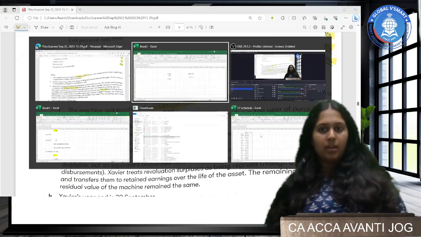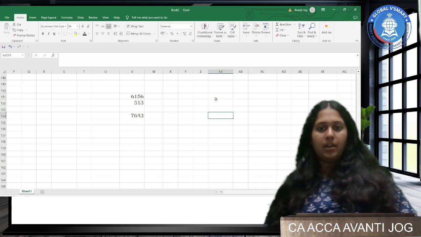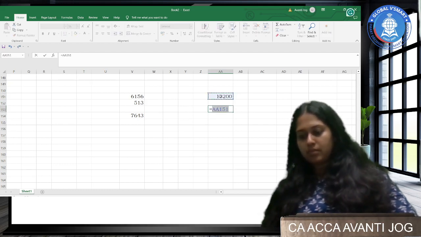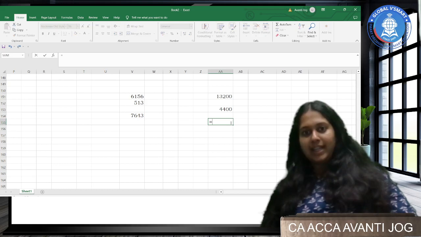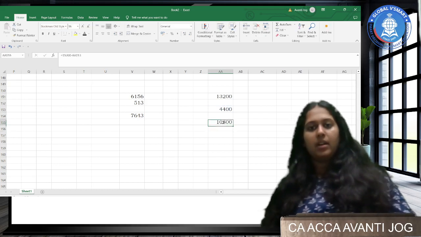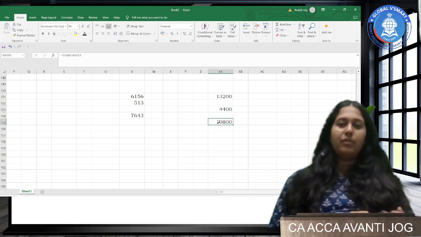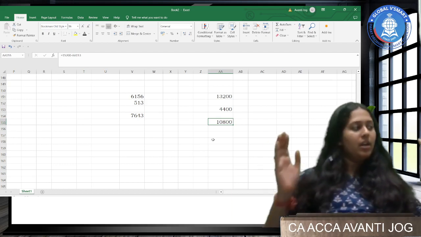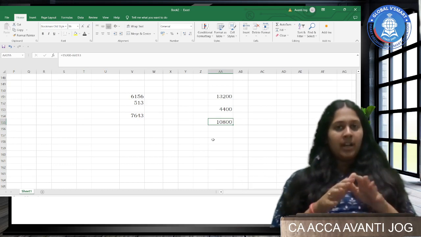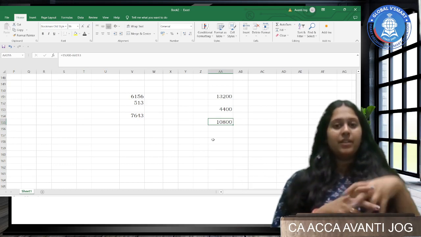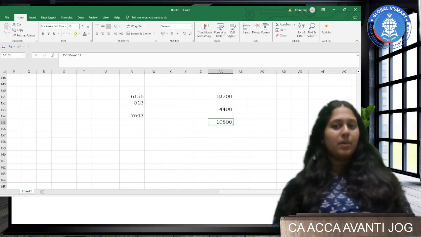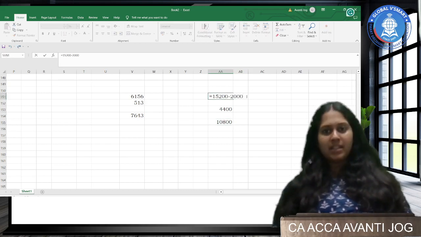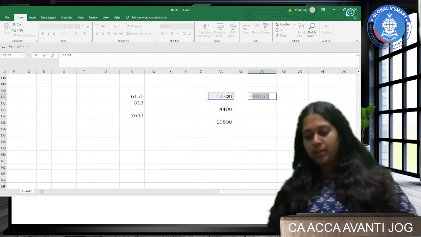Twelve years is our useful life. We did subtract the scrap value. So basically I explain what I am doing here. Our brand new asset is available today for 15200, but if this brand new asset had been bought 4 years ago, its condition would be similar to what our asset is, correct? So therefore, we are assuming as if this asset was purchased 4 years back. If it was purchased 4 years back, what would have been its value today? That is what they are asking you.